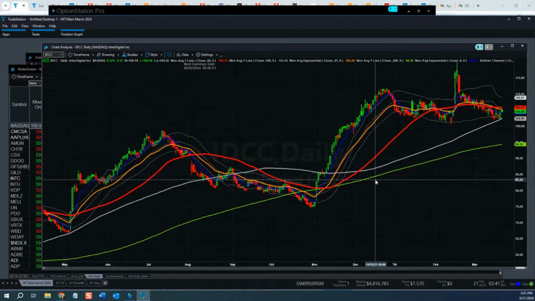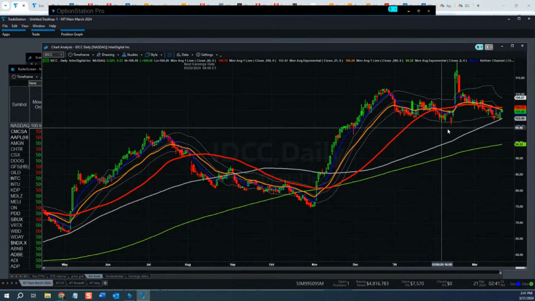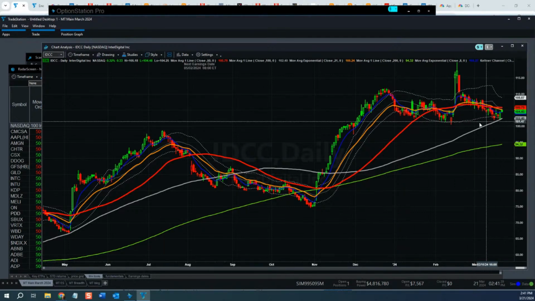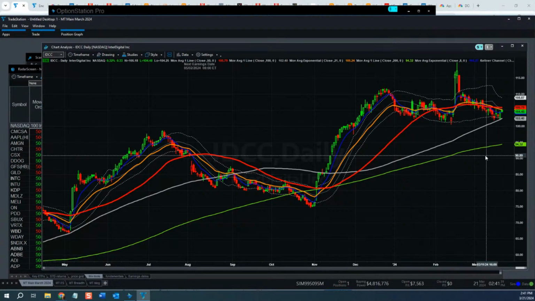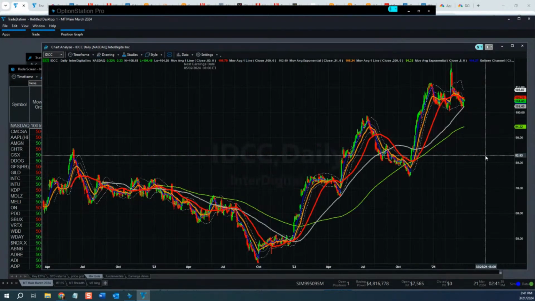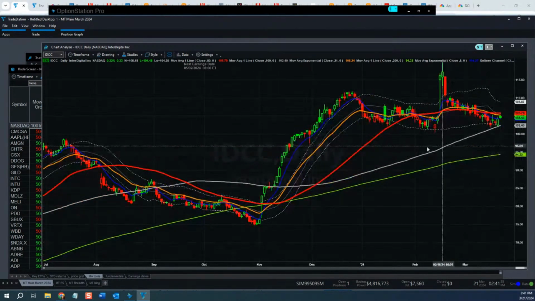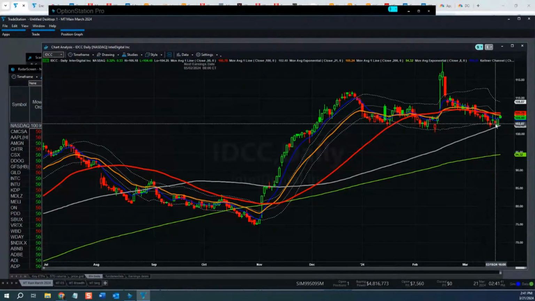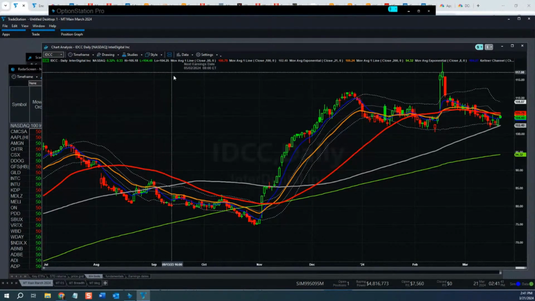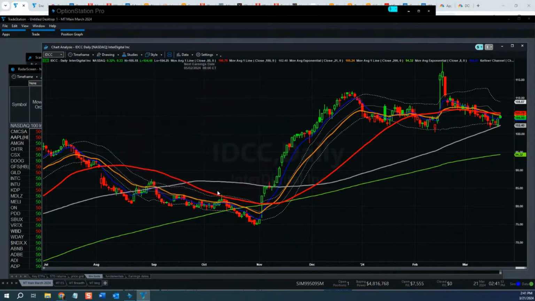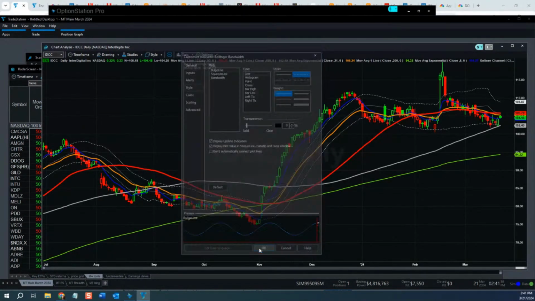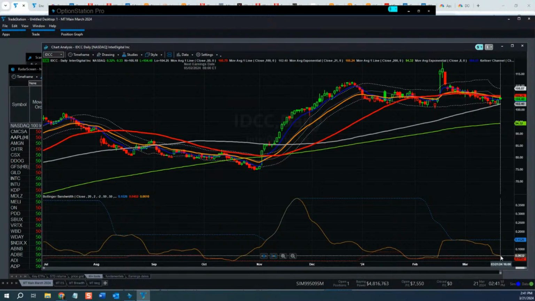But I want to put this on people's list because if you look at this chart, you can basically see you kind of have this rounding bottom here above 100, which I just noticed now. It's now basically basing out above $100, which is a psychologically important number. You also have the 100-day moving average coming up to the bottom of the Keltner channel. I would also imagine, let's bring up our Bollinger bandwidth again, because I think we're going to see that this is probably now in an extremely tight spot. Bollinger bandwidth right here. We're seeing here probably very tight price action.